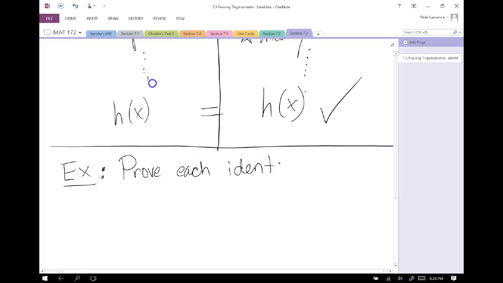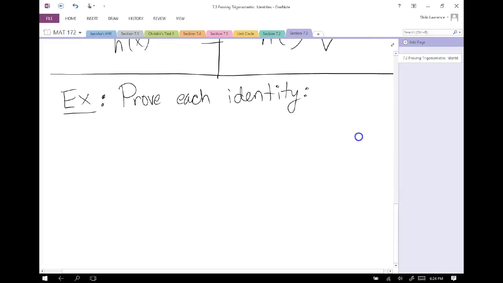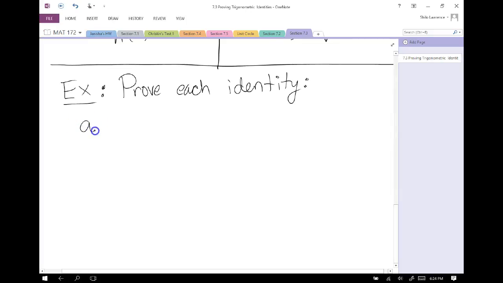So we're going to do two here by hand, and the directions are to prove each identity. They're just like simplification problems, except with simplification problems, you just keep going until you think it looks as nice as possible. And back in 7.2, we had some rules to decide if it was as simple as possible. Here with identities, I think identities are easier.